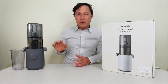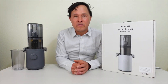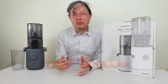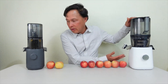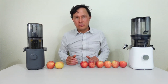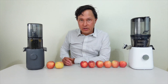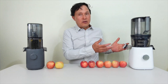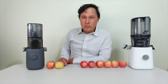I'm going to show you the exact differences and similarities between the machines. At the end I'll be juicing the exact identical amount of produce in each machine to show how long it takes, how much juice is made, and how much pulp is put into the juice. The Nama J2 is a full-size juicer, and the Hurom H310A is significantly smaller. One of the main differences is the size.